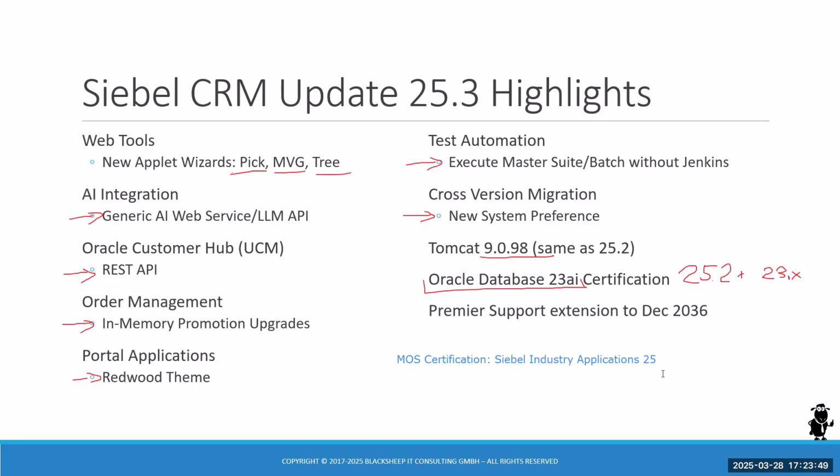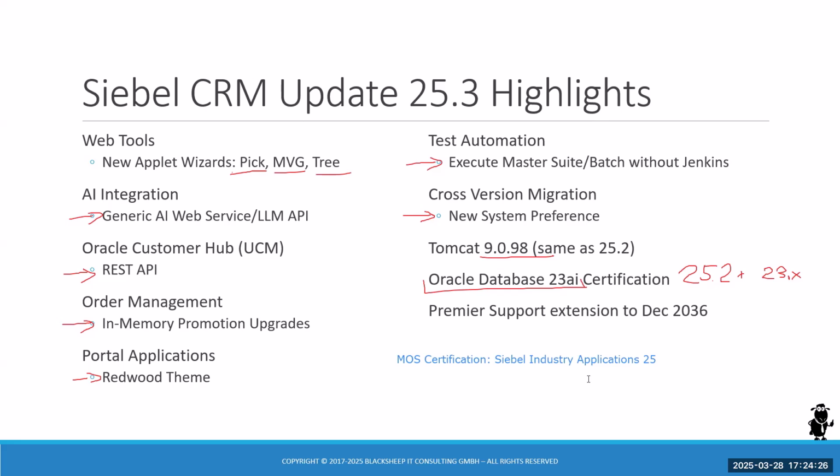Yeah, I saw some notes on the Oracle community support forum. People were not finding the new certification page for Siebel because they were looking for the old name, which ends with 24, and the new name is Siebel Industry Applications. I've added that to our monthly update guide, by the way. It should be near the top, with a link to information about that. Great. So good news on the database department. So start those vector embeddings.